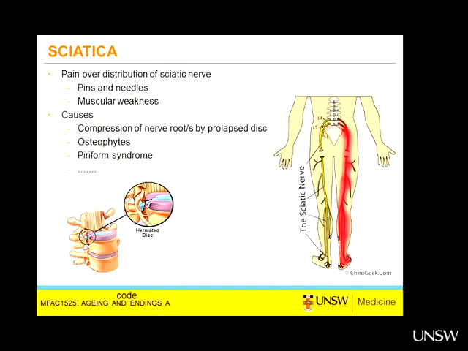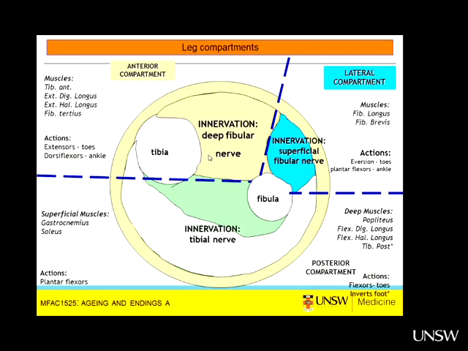Okay, and sciatica, I told you about just now. Sciatica can sometimes happen over the entire sciatic nerve, but it also can be just related to a particular nerve root, and so you would have compression along that particular dermatome, or you'll have sensation along that particular dermatome. Okay. So I just wanted to also talk to you about the leg and the innervation of the leg.